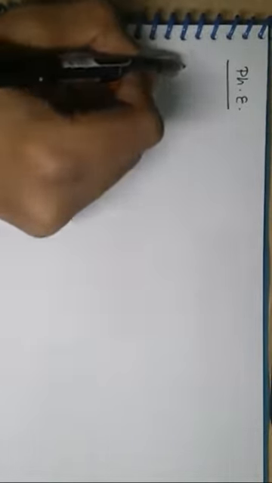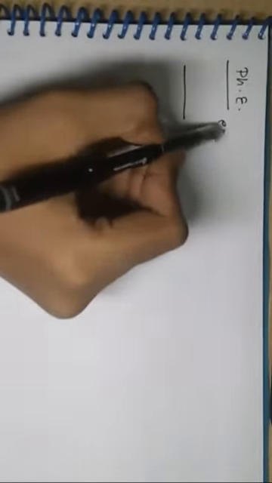Okay, so now we are going to start with the photoelectric effect. The photoelectric effect is basically an example of the particle nature of light. It is a phenomenon that is explained only by the particle nature of light and not by the wave model of light. We'll later see why it is not explained by the wave nature and why only by the particle nature.